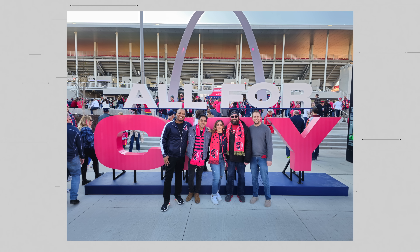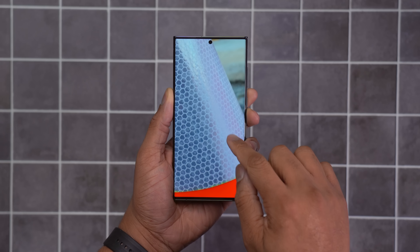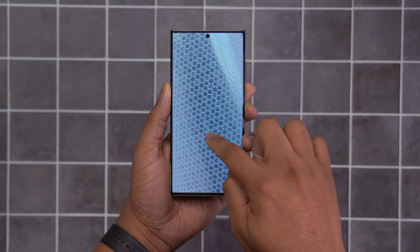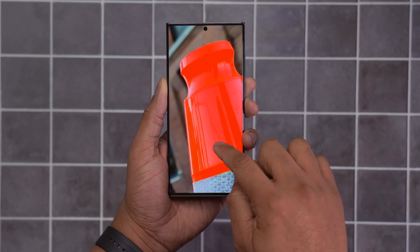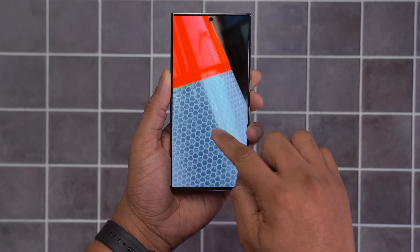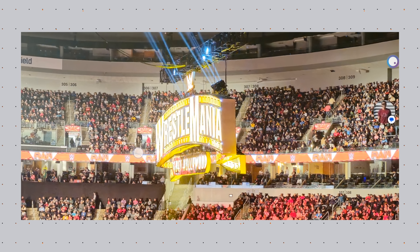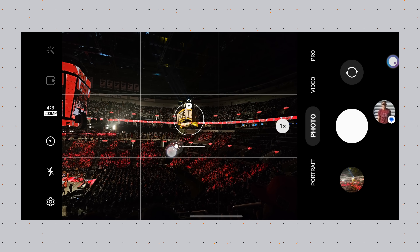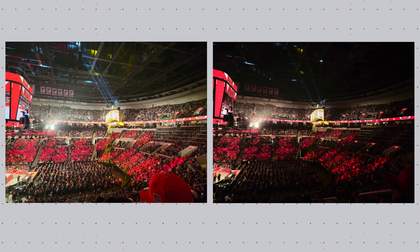On the back you'll find a new 200-megapixel sensor. You can take a photo and then just double tap to hyper zoom in, and even though you're zoomed in you still get a very nice crisp image. When I was taking 50 or 200 megapixel photos, I did find the camera would sometimes overcompensate on exposure — brightening up the details but bringing in more noise. I found that turning down the exposure gave me a better photo, so keep that in mind when shooting at higher megapixels.